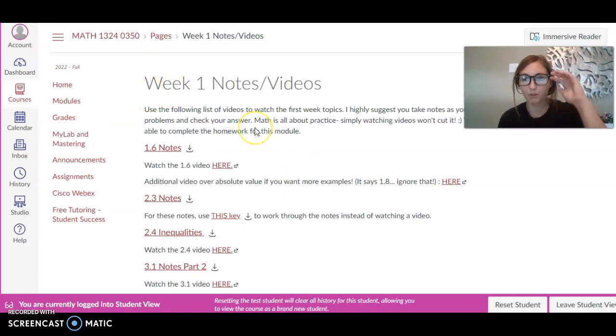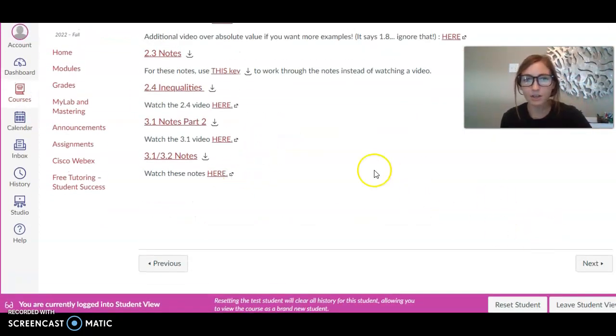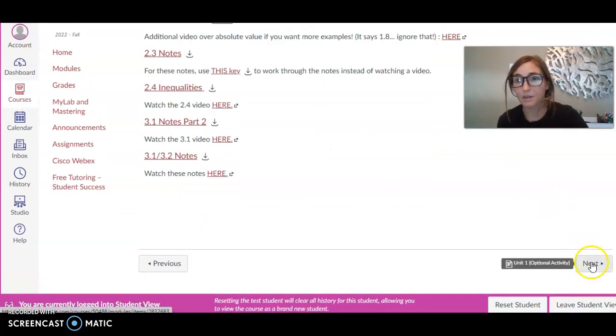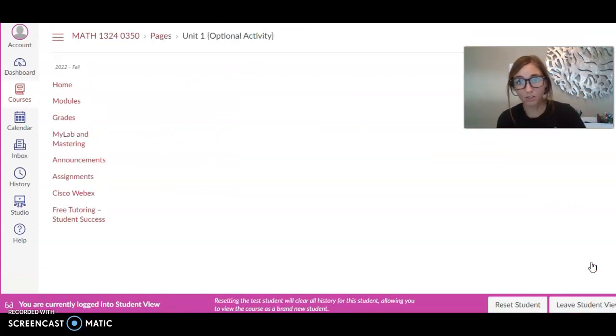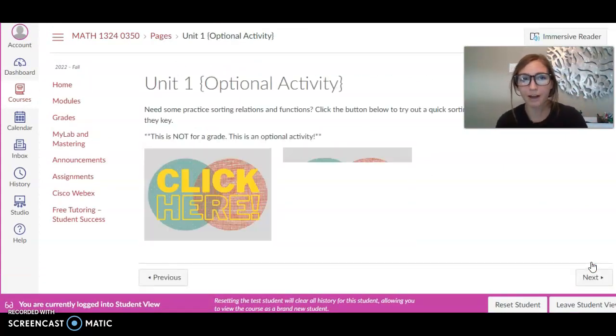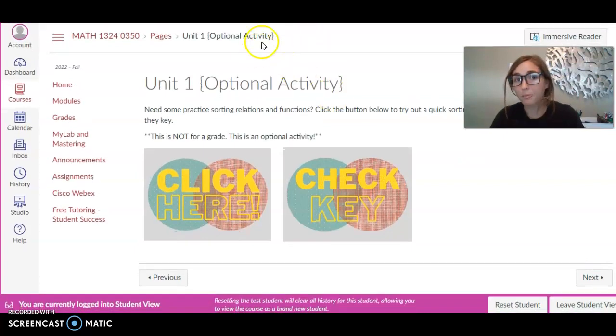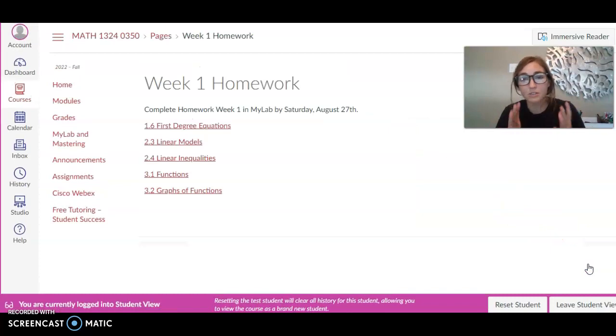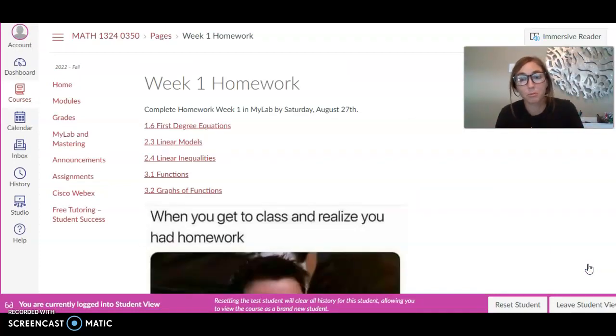A lot of the time I'll give blank notes videos, and then sometimes I'll provide a key. If you just want the key and you don't want to look at the video, just let me know and I probably have it somewhere. Sometimes I have optional activities and optional videos if you want supplemental material. If it's optional, it's not worth a grade, but it will help you obviously to do as much math as possible.